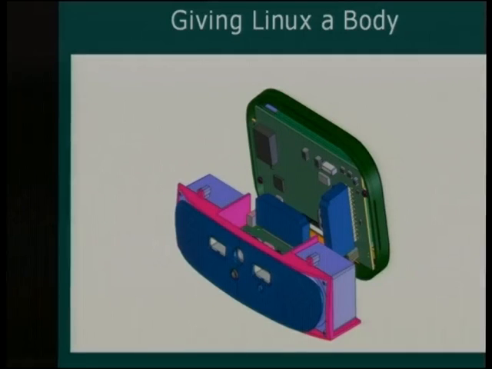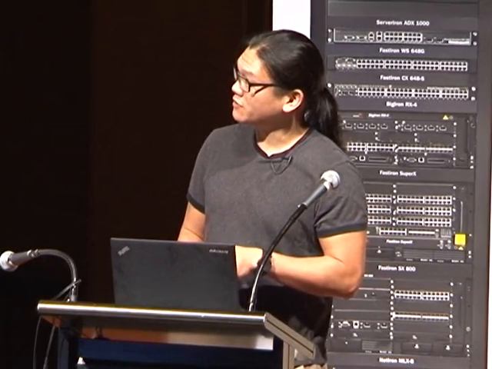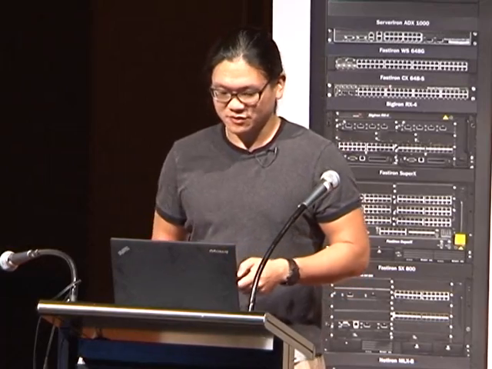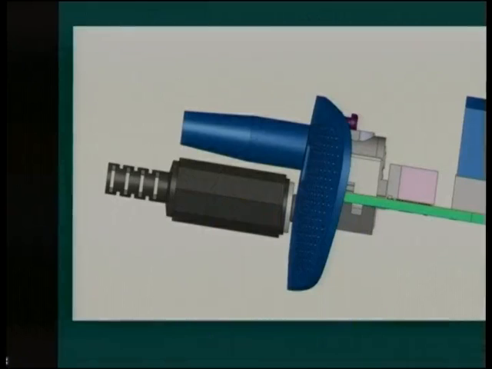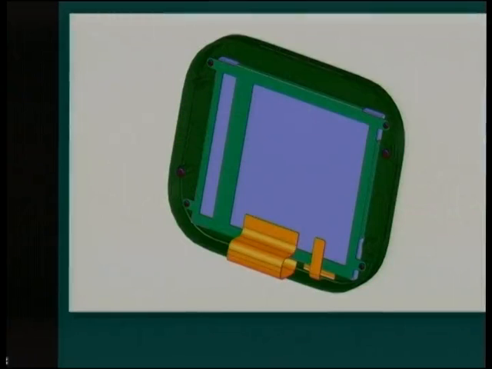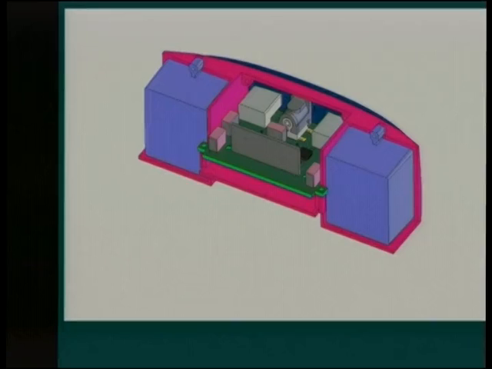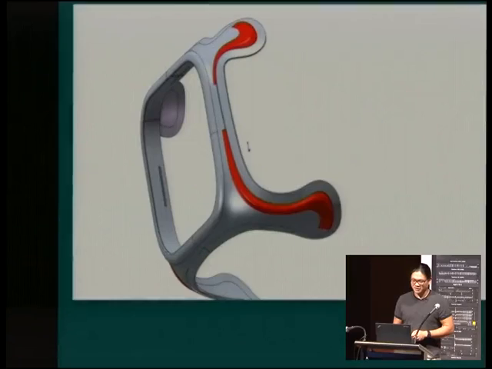I'll talk a bit about the process of actually giving Linux a body — an actual shell. Not many people here have done injection molding. When you want to design a gadget and sell it, it's great to have bare boards, but consumers feel more comfortable when there's something around it. Every design you want to manufacture starts with a very detailed 3D model. We would model the circuit board and the parts on it, all the connectors, holes, cross sections, and clearances — all done in a 3D model environment. It's very important to make sure your connectors don't collide before you actually make your product. We'd make sure the LCD doesn't fall out, the speaker boxes sound good and are the right size, and so forth. We did a lot of modeling and CAD work.